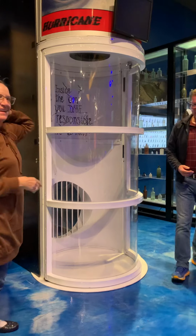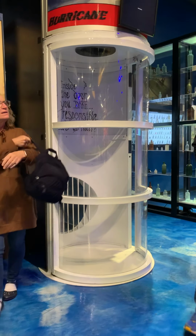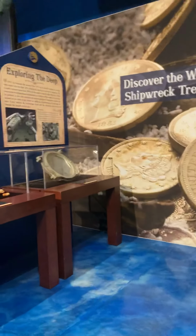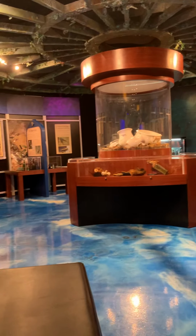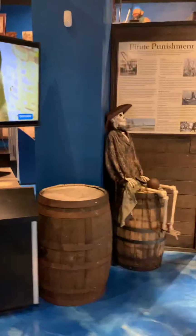You couldn't even tell nothing with you. So when you were in the hurricane, what winds did it get up to? I think that's just 78. How high is that? Oh gosh, I don't know. We've been in 90 mile winds in Santa Ana. Yeah, it actually flipped over a semi all along that. The hurricane came out just right.